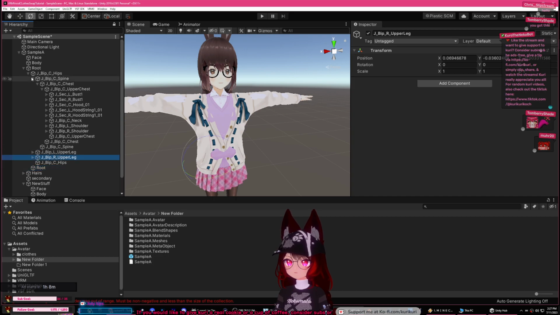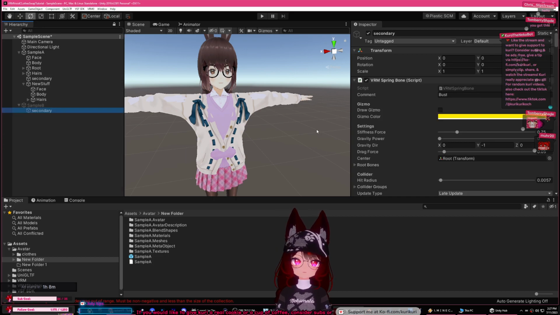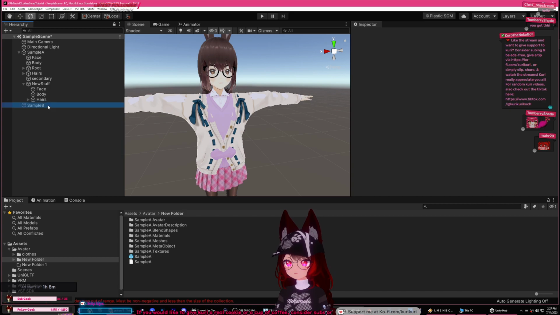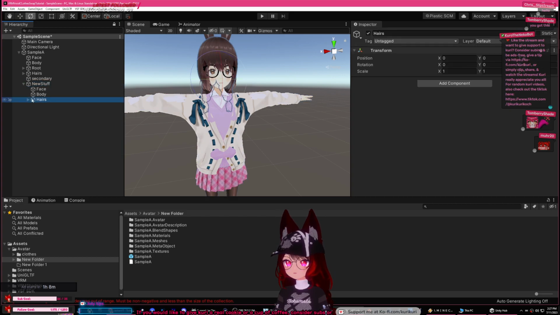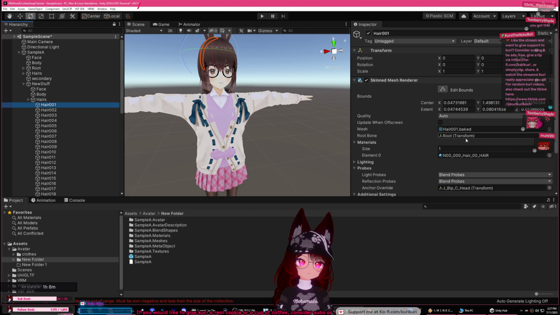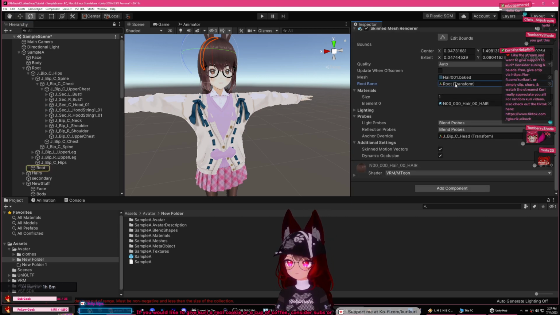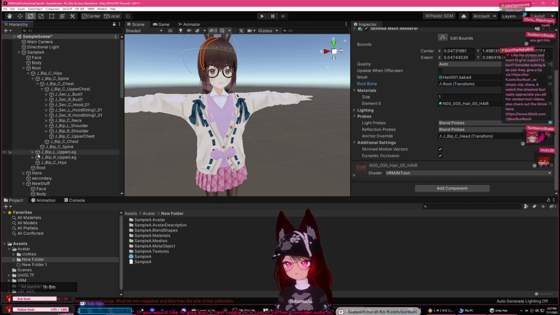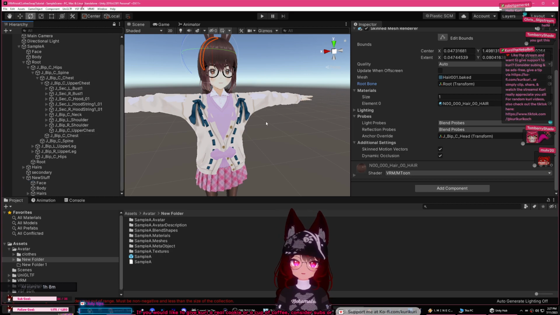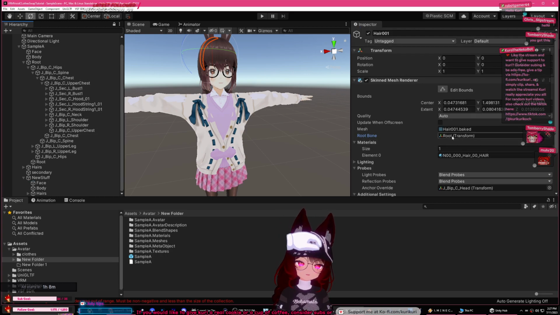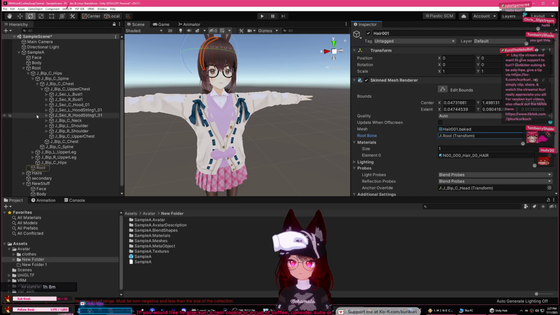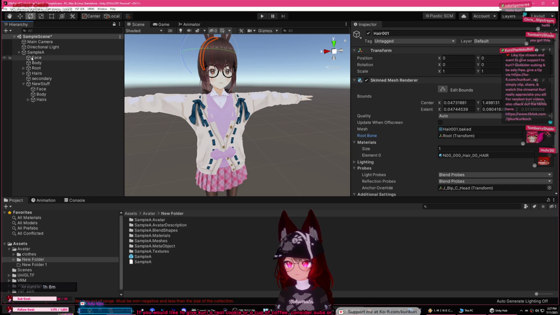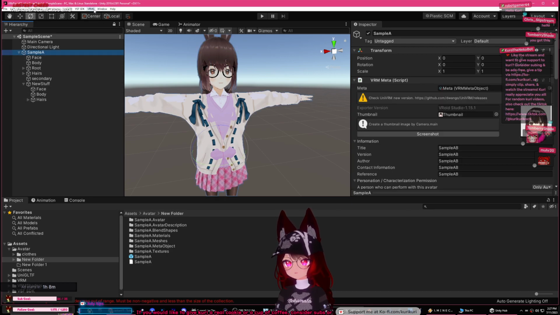Are we missing root to root, maybe? We don't need this. Let's just delete that. Oh my god, is that what it is? Okay, so the old root, you might need it to put in there, because apparently they assign root bones to everything onto root, so you might need to actually import root as well. Okay, let's try this again.